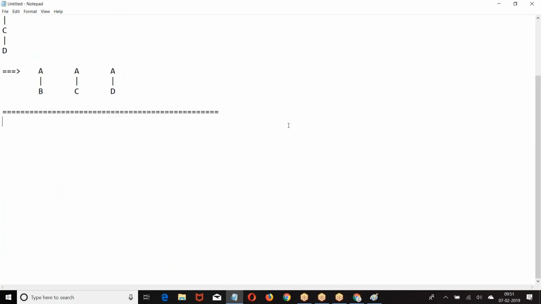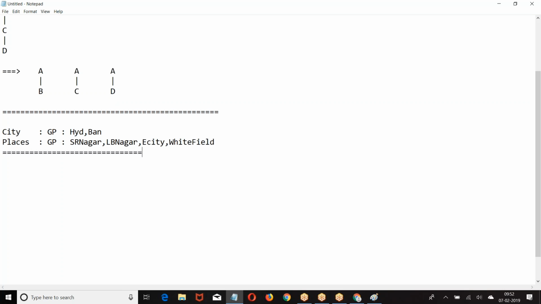Now let us make it. Let me create city global pick list field with Hyderabad, Bangalore. Places global pick list, I gave SR Nagar, LV Nagar. This is what I gave. Object 1, I created a cities global pick list.